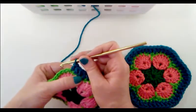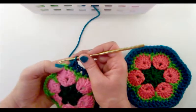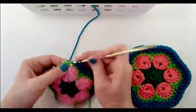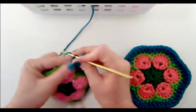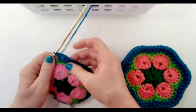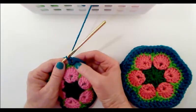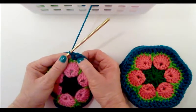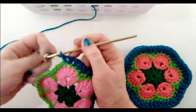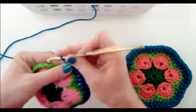So now that we did double crochets in the three spots there, this is the peak of the flower at the top. So now you're going to do a double crochet, chain one, and a double crochet right back into that same stitch. So that stitch has the double crochet, chain one, double crochet. So essentially it has two double crochets into the same stitch with a chain one space in between. Okay, so now we're going to work our way down. One double crochet into the next three stitches.